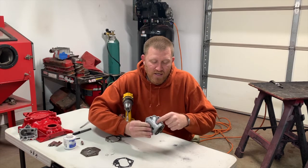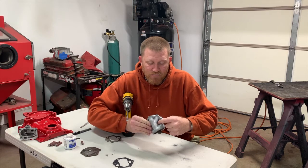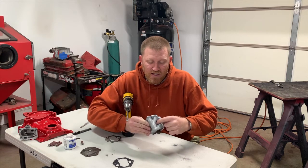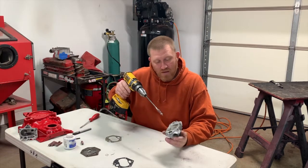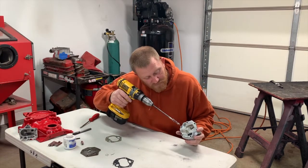What you're trying to cut is like right here, okay? But it's probably a quarter of an inch in there or a little bit more. So you have plenty of room to take quite a bit out. Just go slow and be very careful with what you're doing.